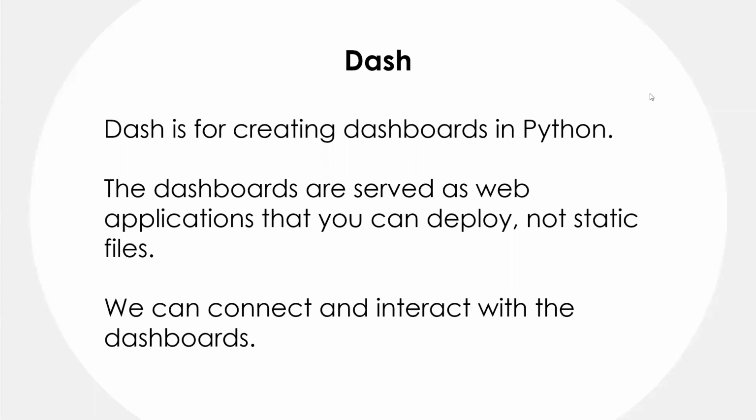What Dash is used for is to create dashboards in Python, and it's built on top of Flask, which I think we might have talked about in a past presentation. It's essentially a very easy way, easier than building something from scratch. It has a lot of tools already built in to create dashboards that get served through the web, and then you can deploy it, sort of solving that static file problem. Data can be dynamically updated in real time. In addition to that, it also allows people to connect and interact with dashboards. And I'll show some examples of what I mean by interacting and what that looks like.